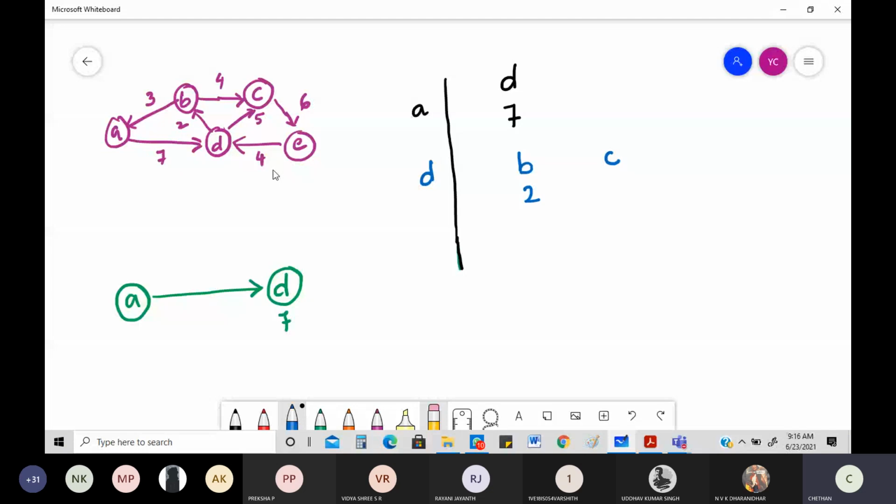So this was chosen in the first step, not a problem. Okay. Now you see from D, B is there, C is there. What is the minimum? You have to always keep in mind, you need to think of these numbers as weights or costs. Most importantly, cost. So you need to go for minimum cost. So from D to B. Okay. D to B is the minimum cost for me. See this very clearly. Okay. D to B. So I'm going to choose that.